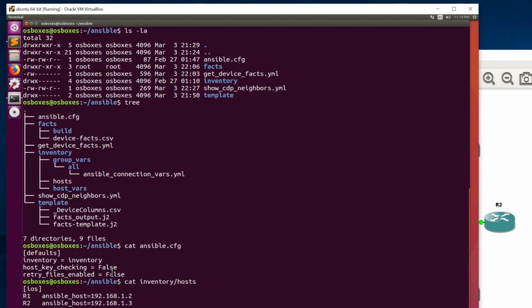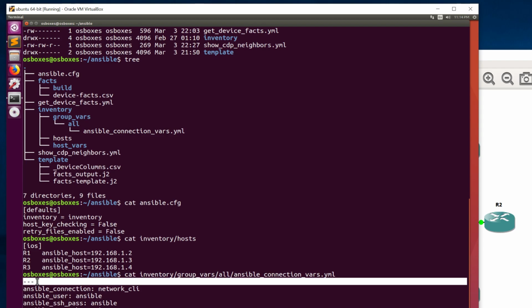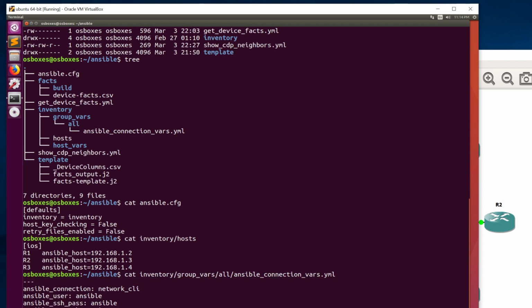So let's take a look at that file. So here, Ansible takes in the YAML format. Now YAML is a very easy to read, not really a programming language. It's just a format that you feed into Ansible and Ansible reads it off. So for YAML, you always have to start with the 3 dashes here and end it with the 3 periods. You don't have to end it with the 3 periods, but I do, just to keep it cleaner.